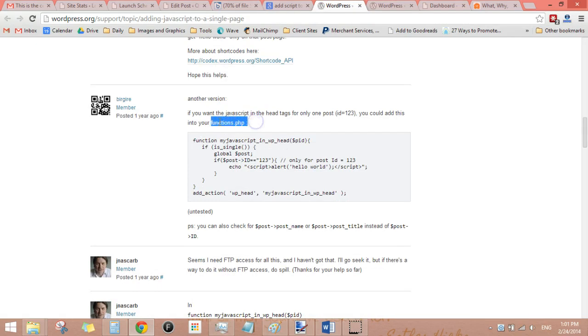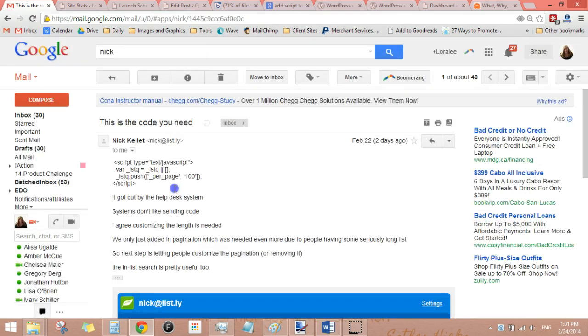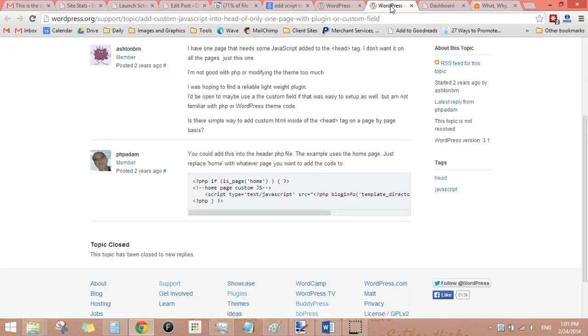I'm not sure if I can zoom in on this for you, but anyway, that's what's happening for me right now, and that's why I'm doing this quick video for you. So today, my challenge is that I need to add a piece of script to one page on my website. I'm supposed to take this script right here, put it on a page, but the theme that I use doesn't allow me to put code on only one page.